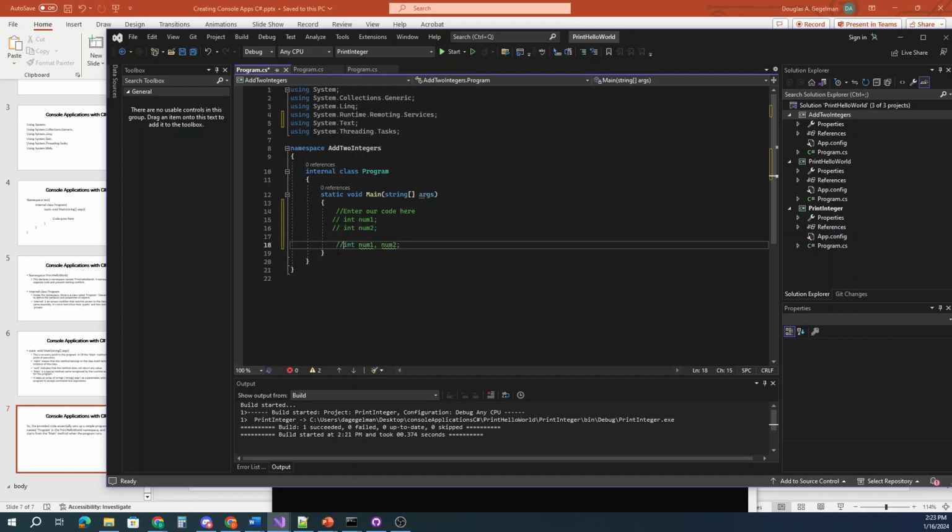So I'm going to comment that one out, uncomment these, and then we'll also need something to hold the value of our total once we add the two numbers together. So I will do an int total for our last one. And if I wanted to, I could add the total on the end line like that, and it'd still work just fine since we're declaring three variables, num1, num2, and total as an int.